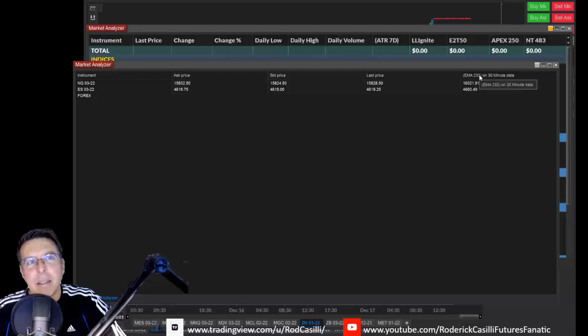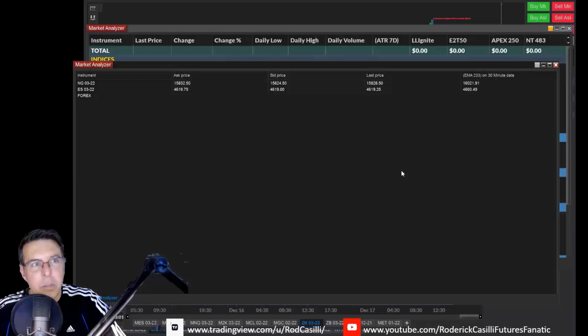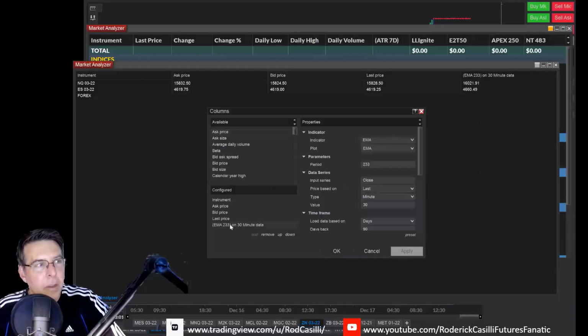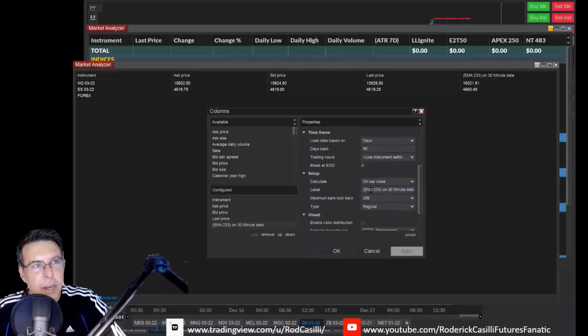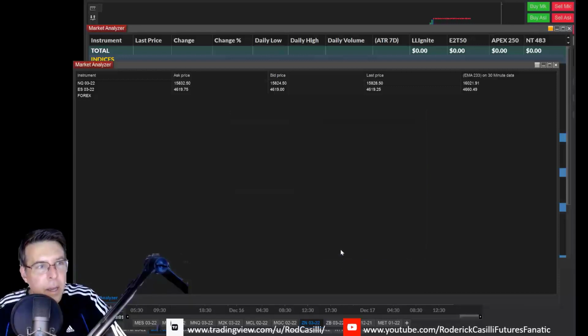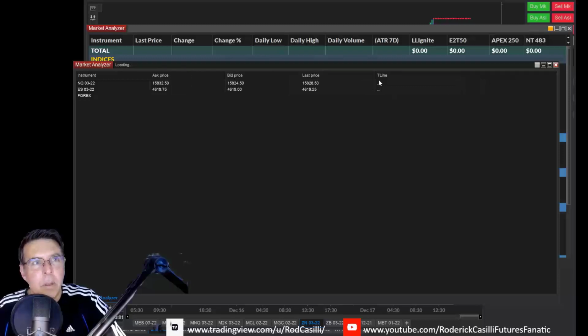Now let's say that I didn't like to have that entire thing there, and I just wanted to put a custom label on it. Again, I would right-click, go to columns, and then go back to that, and you'll see that there's an actual label there. So I come back down to the instrument that I put in there, and then come down to right here where it says label. I just want to call this a human-readable thing so that I know what it is. It's our T line, our trend line. So I'm just going to call it T line, and hit OK. And this should change in just a second. There we go. So now we have T line.